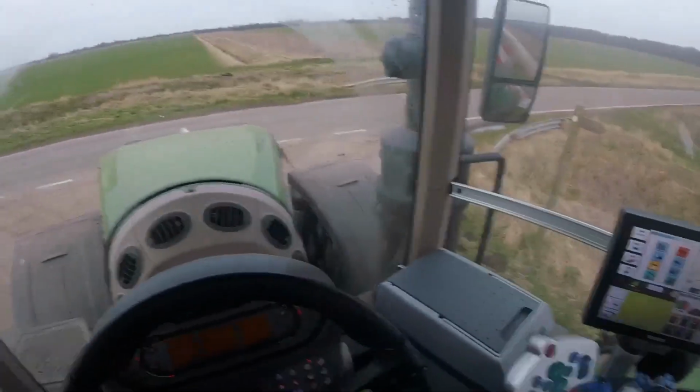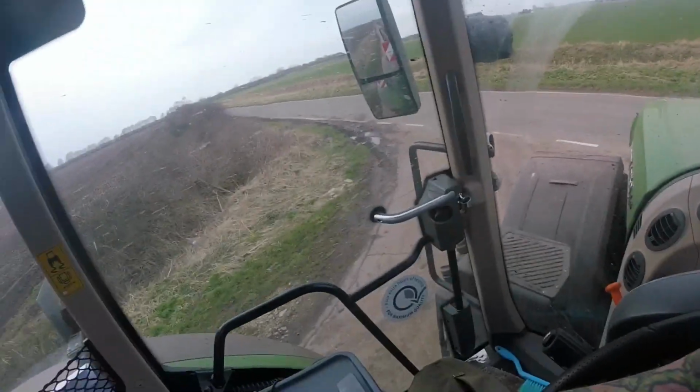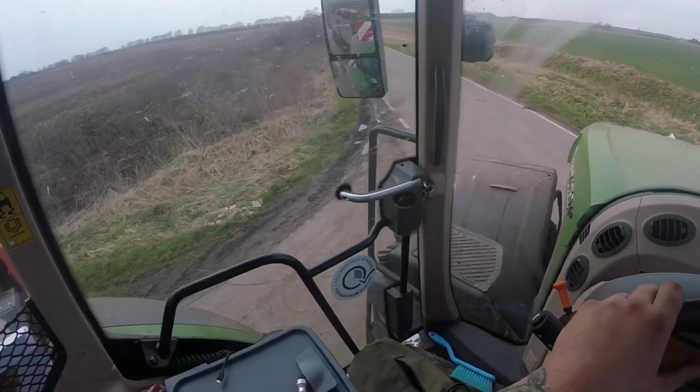As you can see, don't you think it's a little bit overkill to have a 14 ton trailer on a 517 horsepower tractor? There's a little story behind it. Oh dear, Chris is coming now.